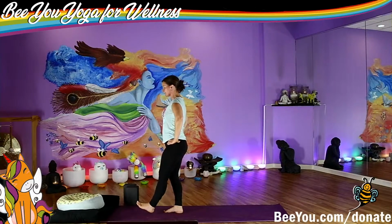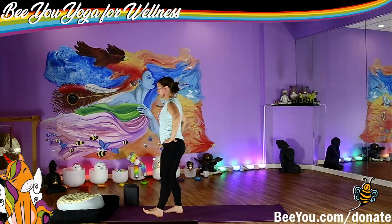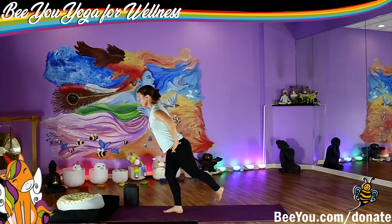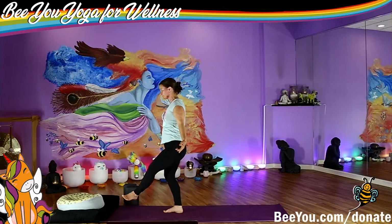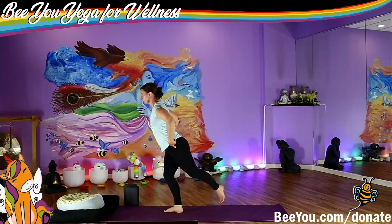We're going to bring the left foot forward. Fire up the left leg. Little bend in the right. We're going to slowly bring the left leg around, past the right, and then all the way back. Thinking about moving from the heel. Firing up the legs, firing up the core.